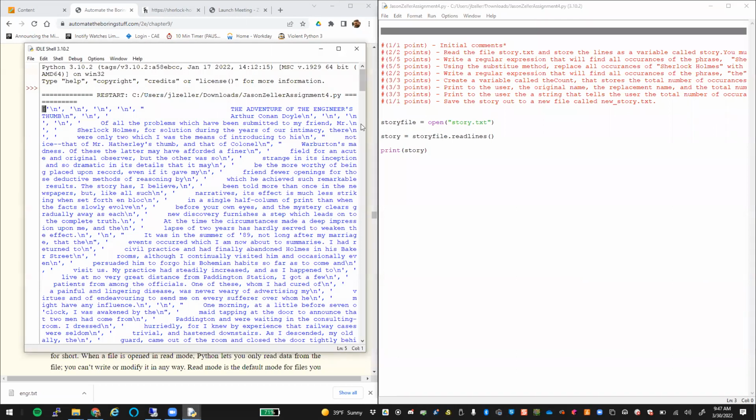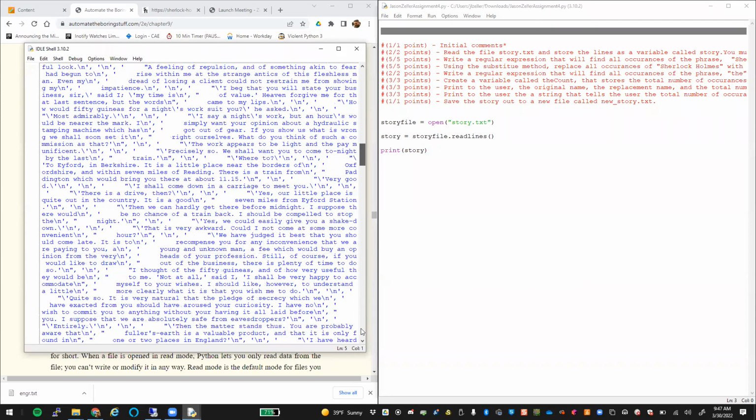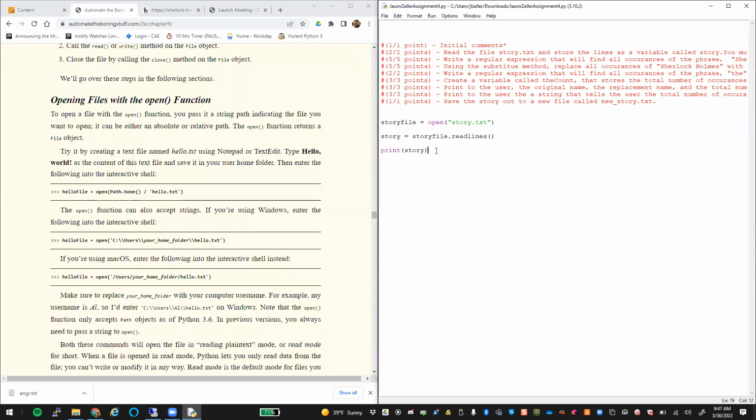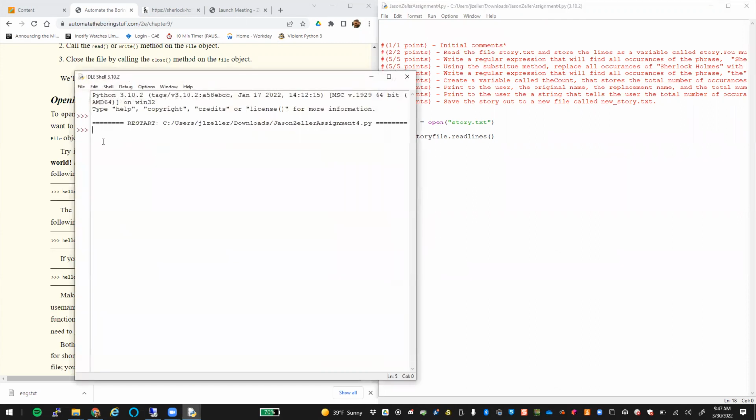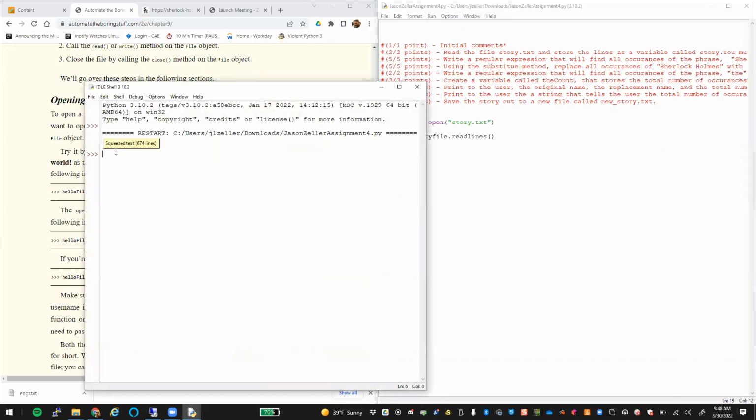Now you'll notice my IDLE gets really unresponsive when I try to look at this amount of text. So you don't want to print this story unless you just want to test to make sure that you have things set up. Make sure that in your script, you never print out the whole output, because otherwise your IDLE is going to choke. That's why if you run it again here, it always says squeezed and then gives you the output. That is because I removed it here. So if I do print story, you will see this little yellow here that says squeezed text.